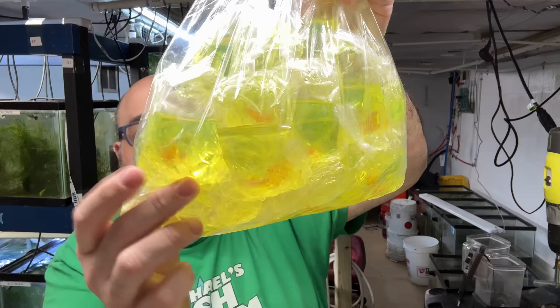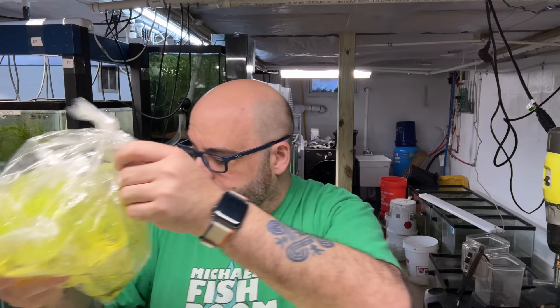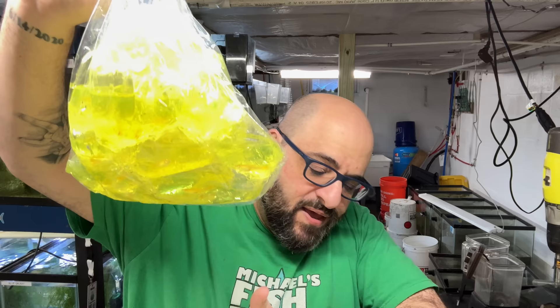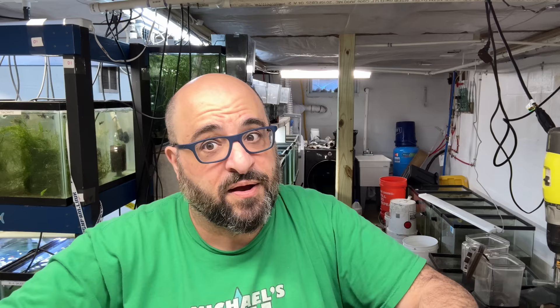Albino King Cobra males. You know how I feel about the albinos, but you guys like them. Purple Blue Mosaics — not bad. Super high quality Red Dragon BDS — big dorsal. Look at these! Look how good they look in the bag. Oh my God, I can't wait to take them out and show you. Albino King Cobra females. Blue Dragon males, baby — these are some of my favorites. The Red Dragons are my favorite; Blue Dragons are a close second.